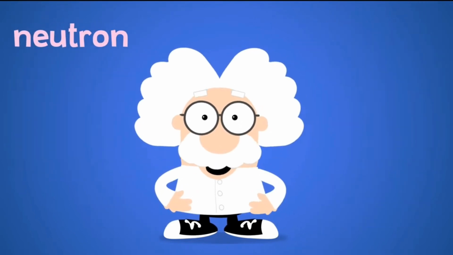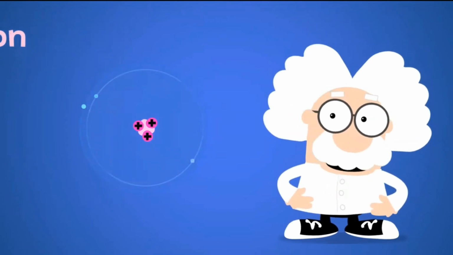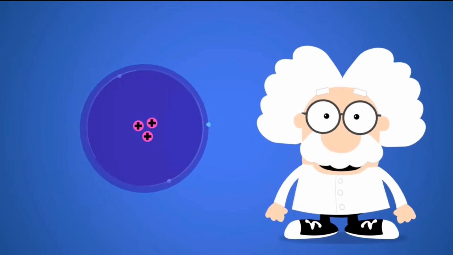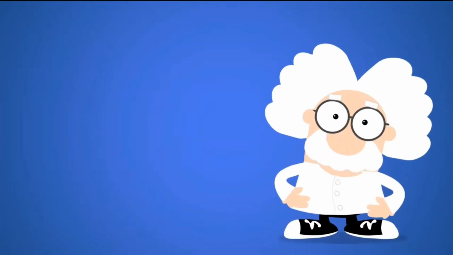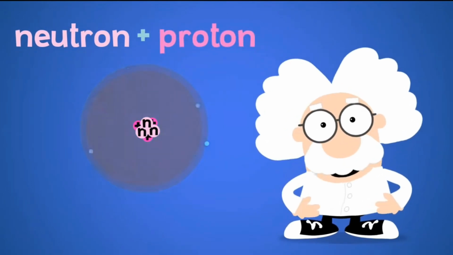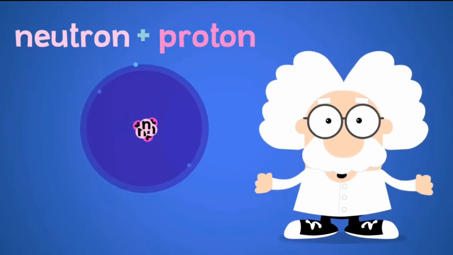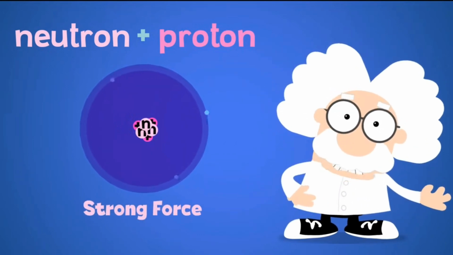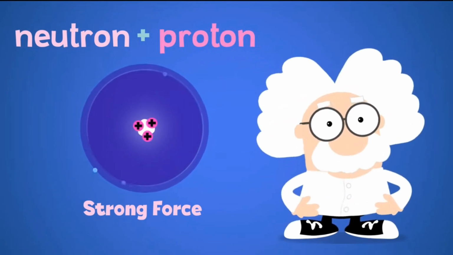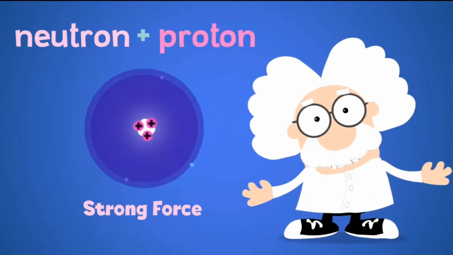So why do atoms need neutrons? Well, without neutrons, the electric force will cause the positively charged protons to push each other out of the atom. But there's a stronger force that exists between neutrons and protons, which stops the protons from flying apart. It's called the strong nuclear force, or strong force for short. And it kind of works like glue to hold the nucleus together. If there were no neutrons, everything would simply be hydrogen.